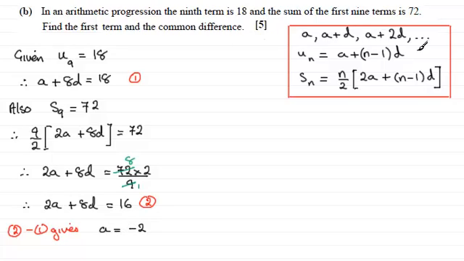We've got to go on and find that common difference. So if we just border this off down here, then all I've got to do is substitute A equals minus 2 either into equation 1 or 2 to find D. I'm going to substitute that value of A equals minus 2 into equation 1.